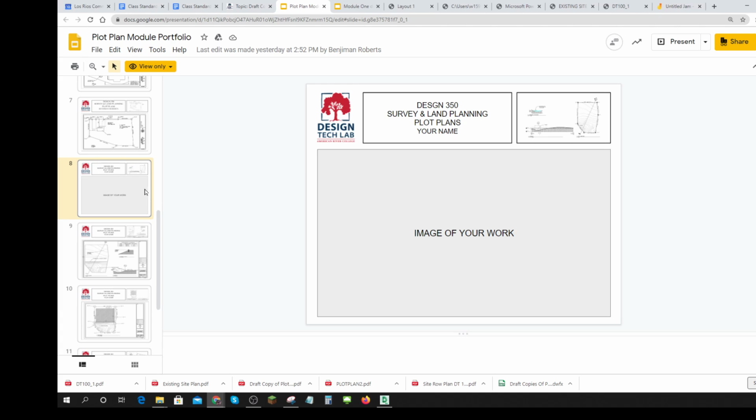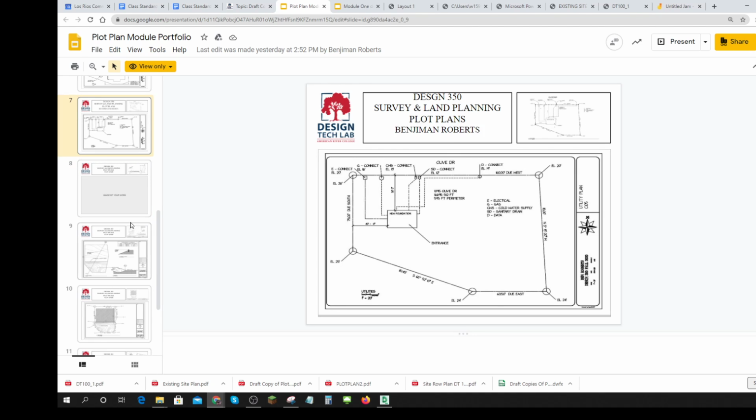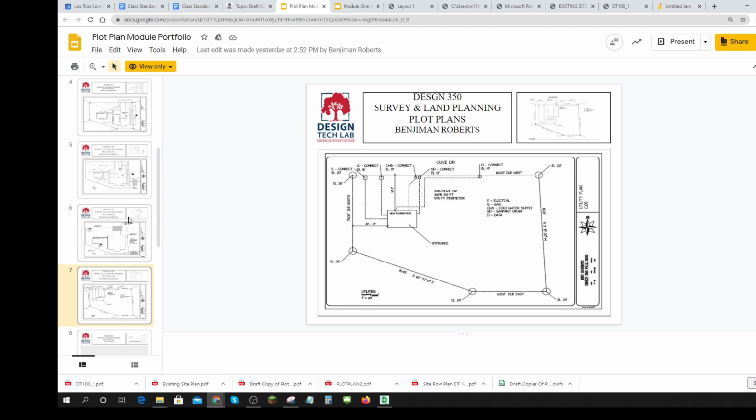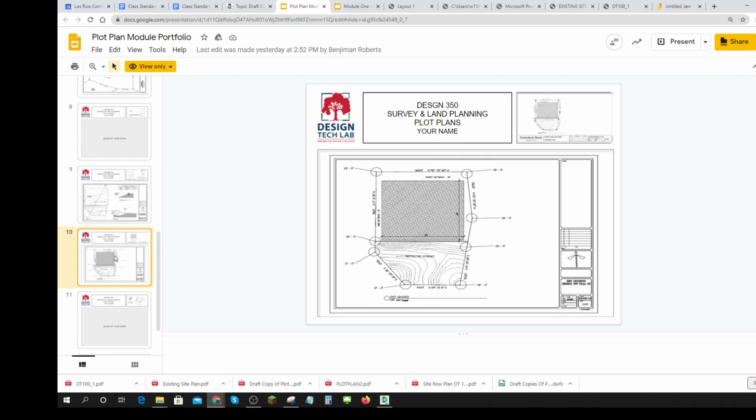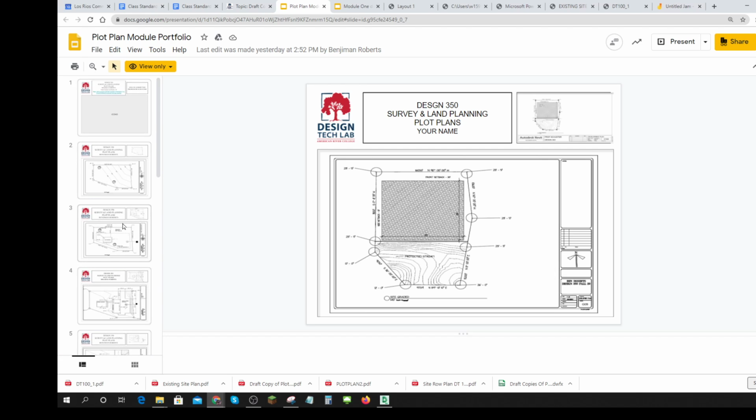I'm in a view only right here, but you can right-click delete the ones that you're not going to present. Make sure that there's at least 6, and really you want more. If you want to show that you're industry ready versus you're able to do well in the class, you'll have more of them.